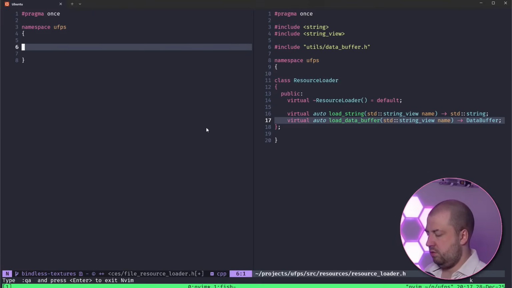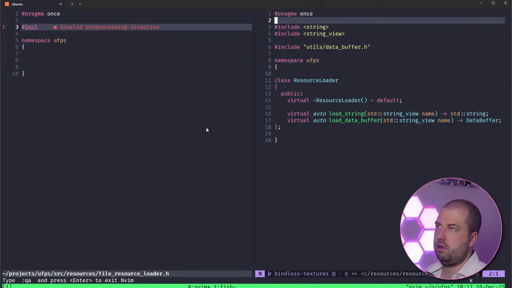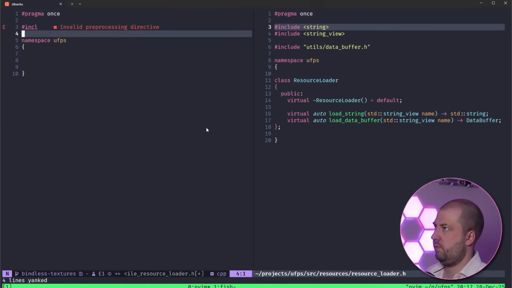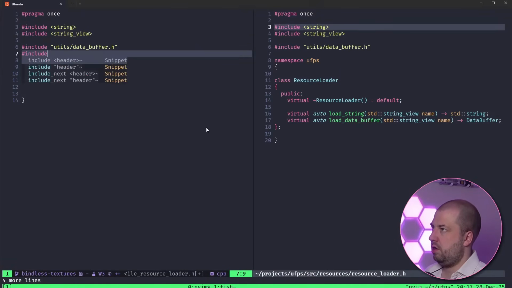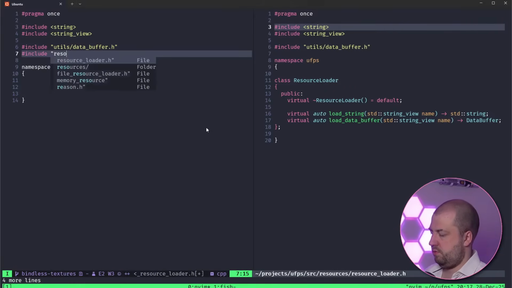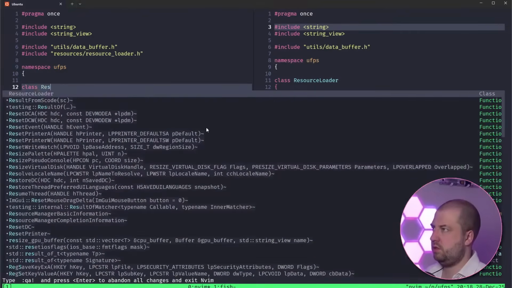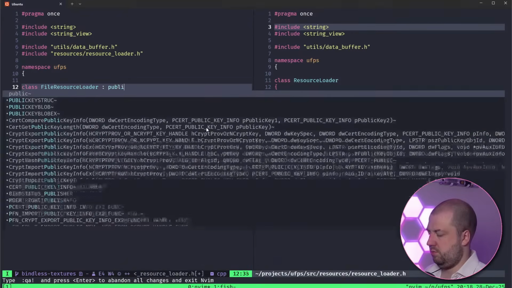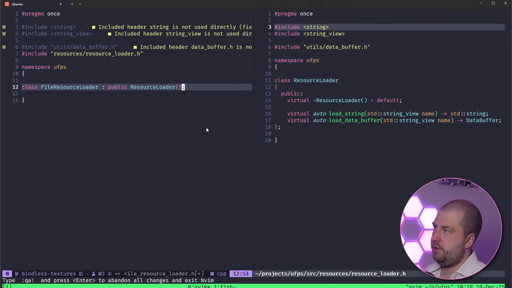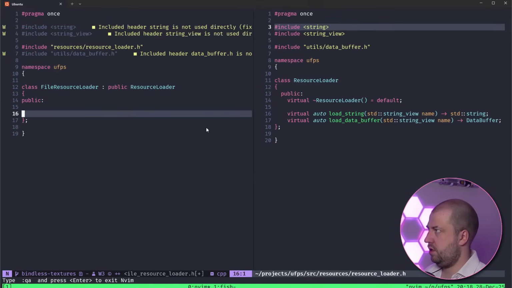So let's do hash include. To be honest, I want all these, don't I? I can't actually remember the last time I rebooted my PC, so resources/resource loader, and then we can do class file resource loader, public resource loader, public.